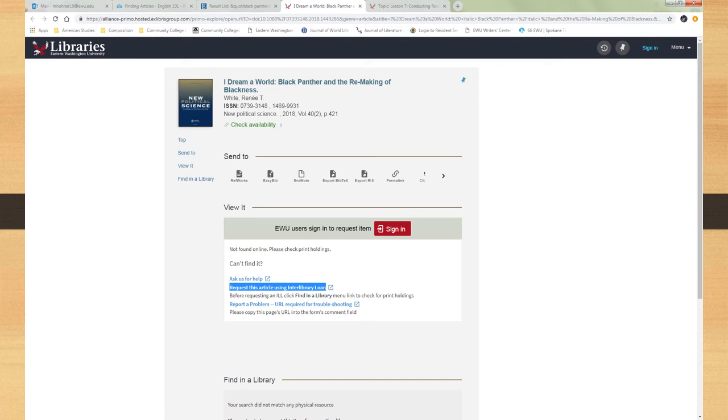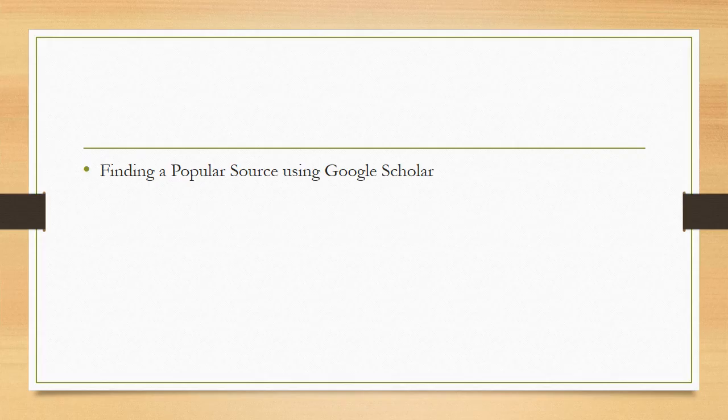Because you're a student at EWU, you have an interlibrary loan account. So all you have to do is click that, fill out the form that pops up and submit it, and the library will actually get you a PDF of the article and send it to you. So you may not need to do this depending on what you're researching, but there may be a really good article you need that the library doesn't have, and you have to interlibrary loan it. This is a really important reason to start your research process early. That's why we're doing it in week 7, even though the final draft isn't due till week 10. All right, so that was how to find a scholarly source.